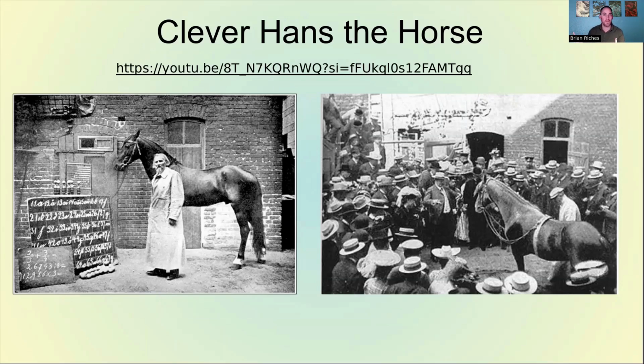So someone else would ask a math question. They would pay the person and ask a math question, and the horse would clomp the answer. Let's say it was 9 divided by 3. The horse would clomp 1, 2, 3 times. So hopefully I did my math right there. So it seemed like this horse could do math. Well, spoiler alert, horses cannot do math. So consider for a minute, like pause the video, think about what might actually be happening here. Why is this horse usually getting the math questions right? So pause and write down a couple of your ideas.